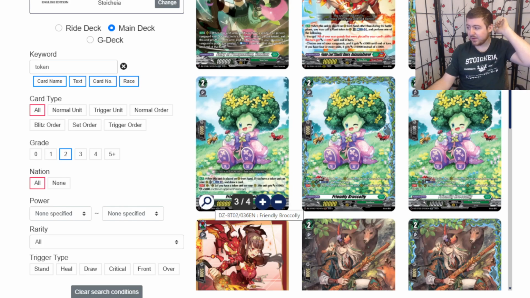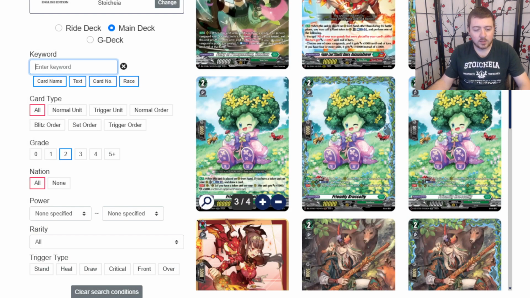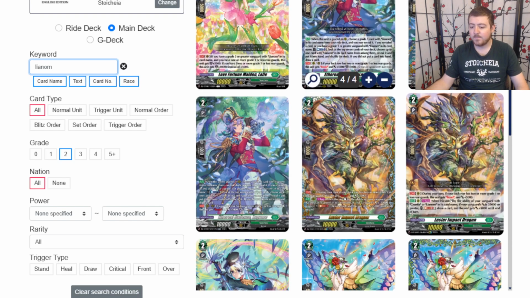So let's just say 3 of these. Because when placed on rear from hand, you have a token unit, which you should because you're playing the row ride line. CB draw. Hey, if you have a token unit, this is a 15k attacker and shield. Don't forget that stays with the intercept, or if you just hard calling this from hand. And of course, like I said, Luster Impact, just another good card, not good enough to validate more of it.